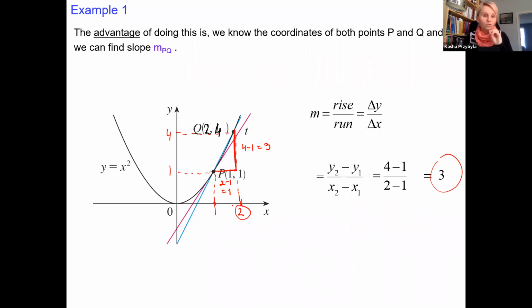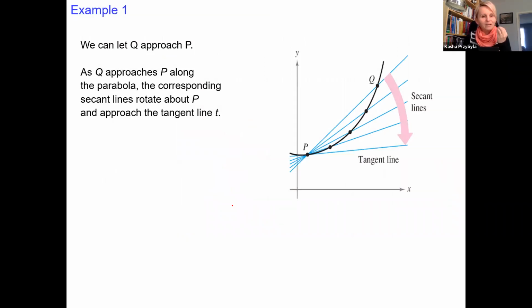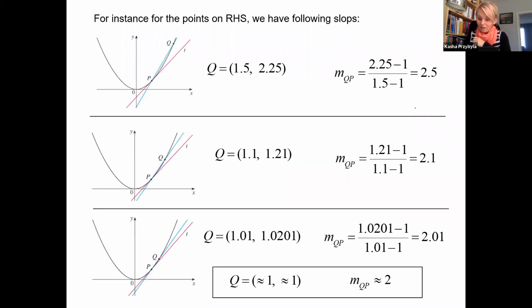We will not go through this calculation on the test or on any quiz, because I can, of course, show you some shortcuts. But the idea is important. When you see the tangent line, the slope of the tangent, we can get it through the secant lines. We will get closer and closer and closer. Yeah, and that's how we do it. I should show you step by step, but it's okay.